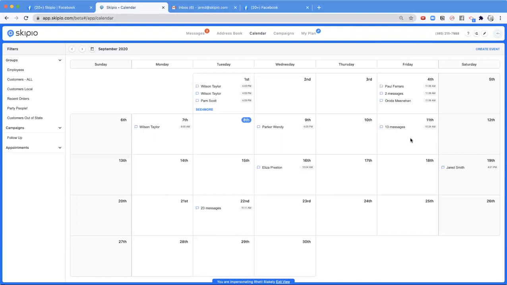Editing these messages, you will find that based on the plan that you're on, you can edit larger groups of messages. The Essentials plan, groups of 50, Premium up to 100. If there are 100 people in your message, you can move it. But either way, we want you to be able to send your messages when they need to go out rather than having them not go out or go out on the wrong day.